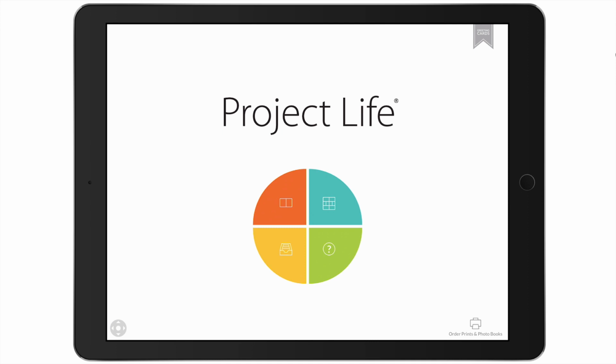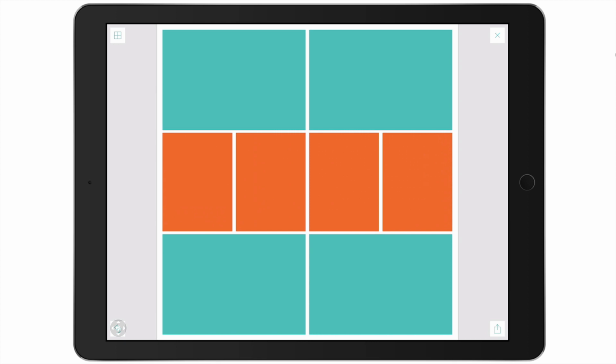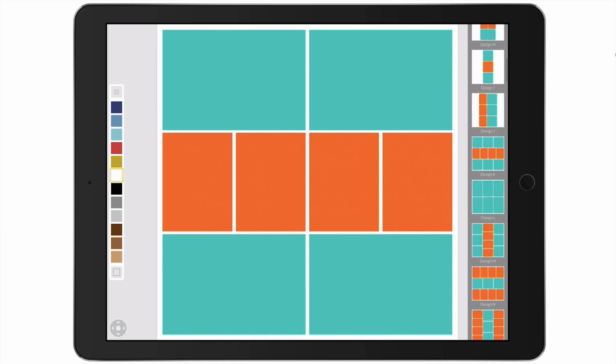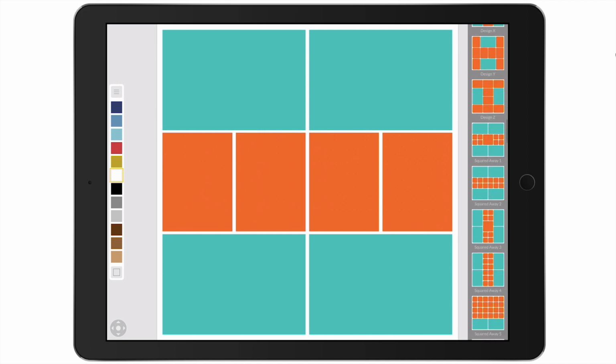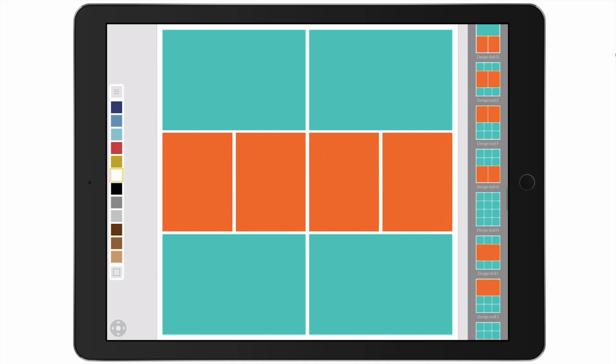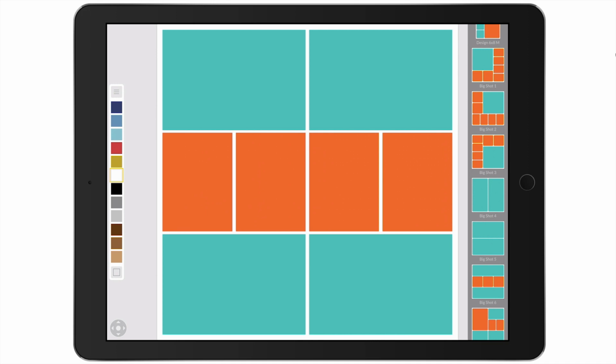So let's go ahead and open up the app and navigate to the new page section. And I want you to scroll through the various templates and select a layout that has one of the 6x12 or 12x6 placeholders as your main layout. So if you scroll through here, you can see some of these Big Shot templates that are down here further in the list. So we've got Big Shot 1, Big Shot 3. I would stay away from those 1, 2, and 3 for just the moment. But things like Big Shot 6, Big Shot 9 would work out really well. Big Shot 12.